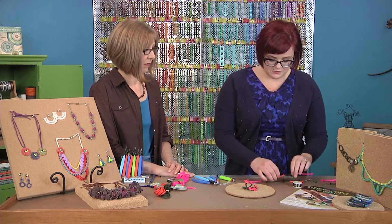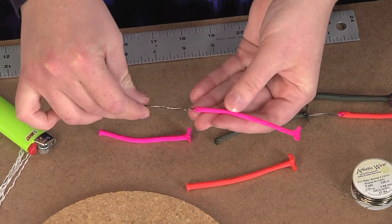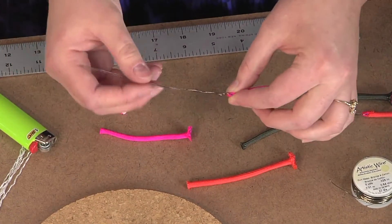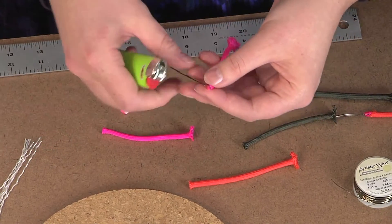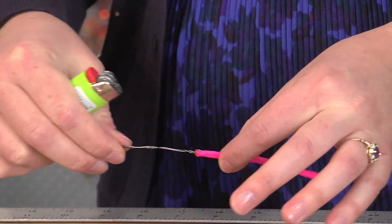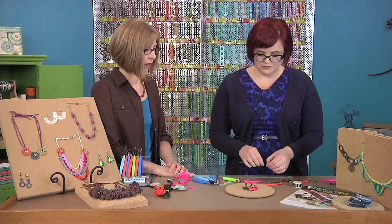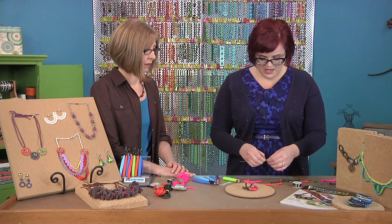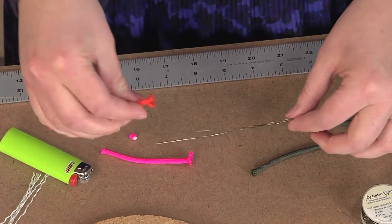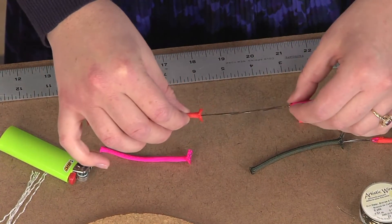To connect the pieces, here is my beginning pink color. I've created just out of a scrap piece of wire a needle. You want to hit the end of the pink again with a little bit of heat — that keeps your needle from pulling out the end when you try to get it into the orange tube. You can use it to thread it right through there. This can be a little bit tricky; sometimes it takes a little bit of finagling. You've got to kind of roll the tubes together, and I'm just going to slip that needle inside of the orange.